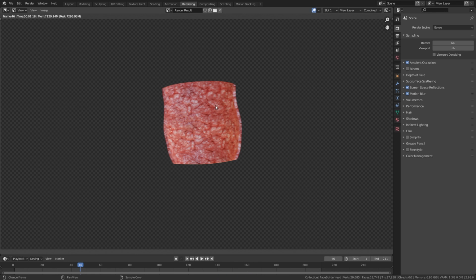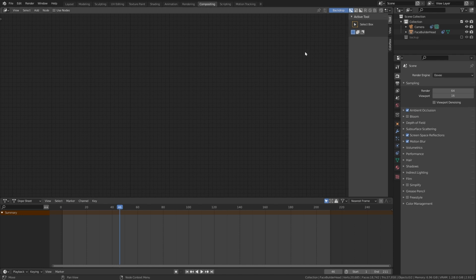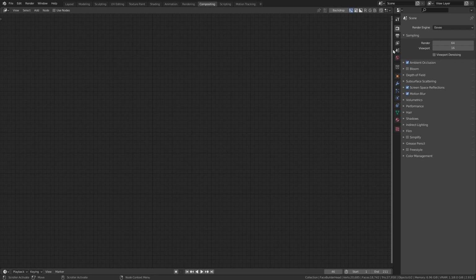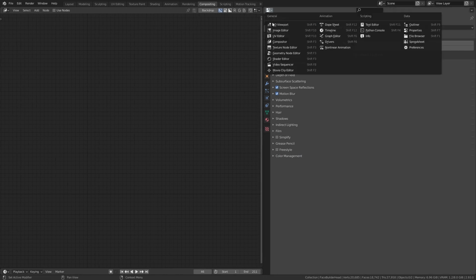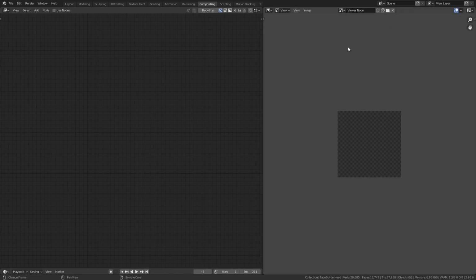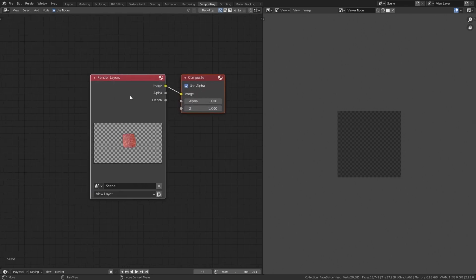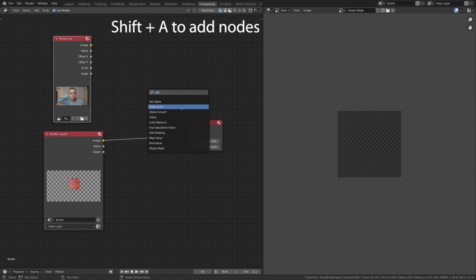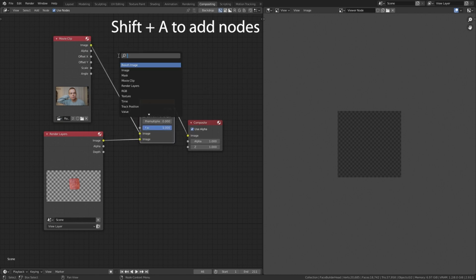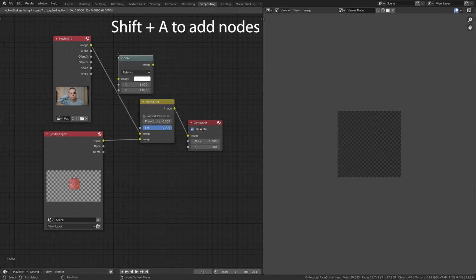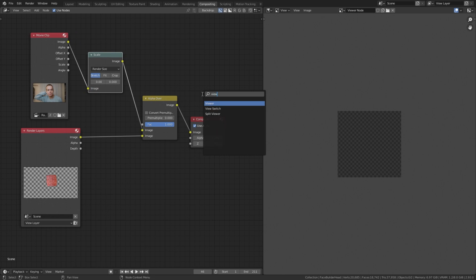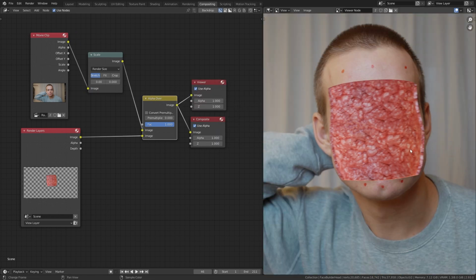What we now get is just a hole in the head without the background footage. To bring this in, we need to combine the two plates in the compositor. Here I create my usual setup with the compositing node editor on the left and an image editor with the viewer node loaded in on the right. Then just combine the render layer with the movie clip using an alpha over node. Whenever we are using an image or a movie clip in the compositor, we also need to bring in a scale node set to render size to match it up with our render layer.